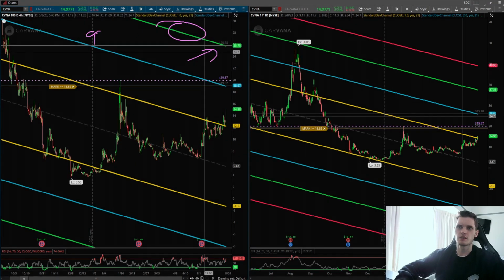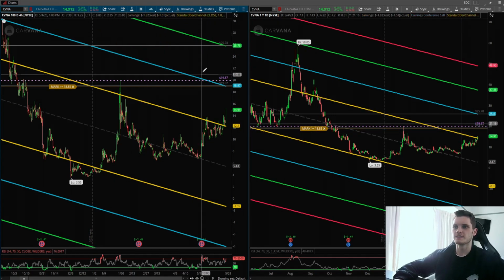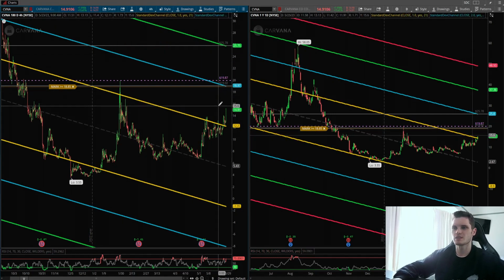And we said, what's a third deviation? 99.7% of the data should trade within those green lines. And that is also our second deviation on the 1 year. So basically, the resistances on top of each other are going to show great strength. Most likely it will be a reversal zone if we come that high. Now, I don't really want to put many resistances past here because we are at $15 now. That requires nearly or just under a 100% move to already get to that level.